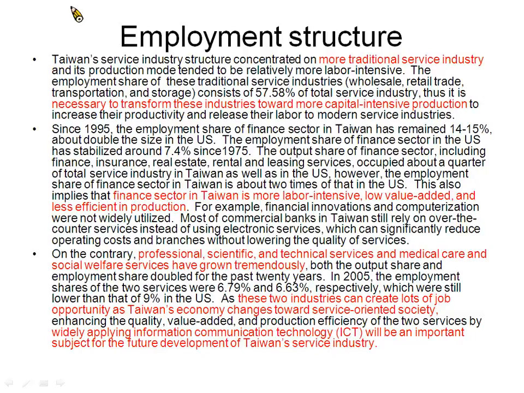On the contrary, professional, scientific, and technical services and medical care and social welfare services have grown tremendously. These two industries can create lots of job opportunities as Taiwan's economy changes towards a service-oriented society. So these professional, scientific, and medical care industries have a great improvement to be done, and the development of these two sectors can actually provide a lot of job opportunities.